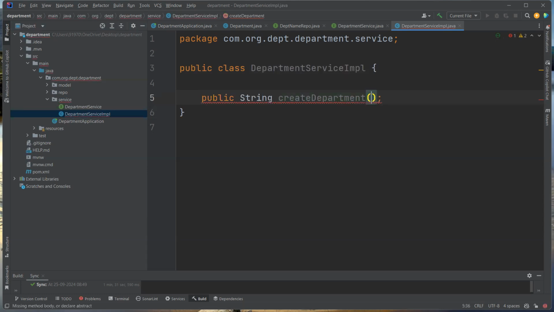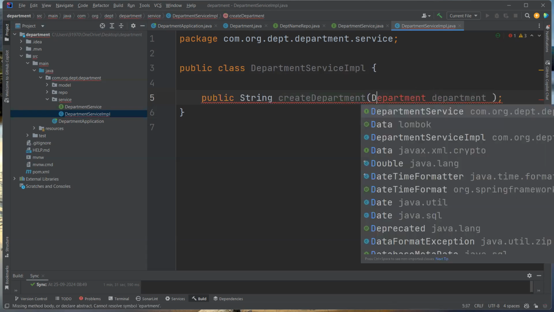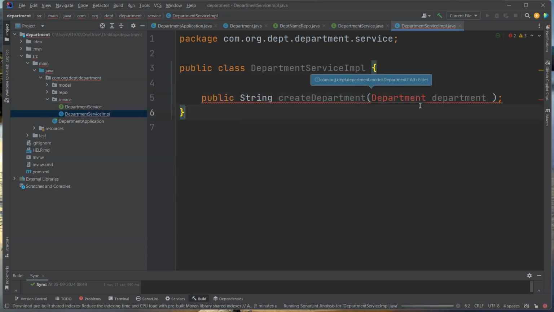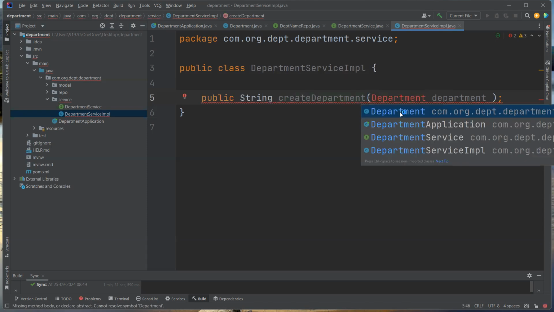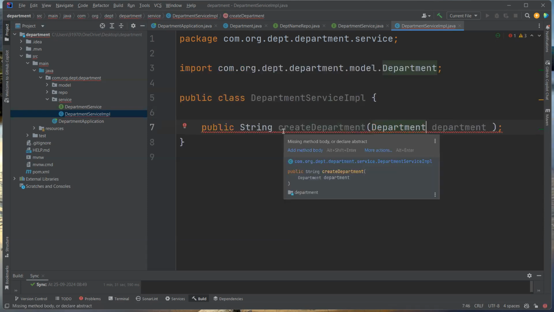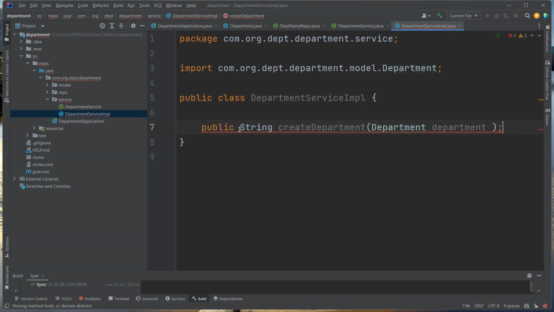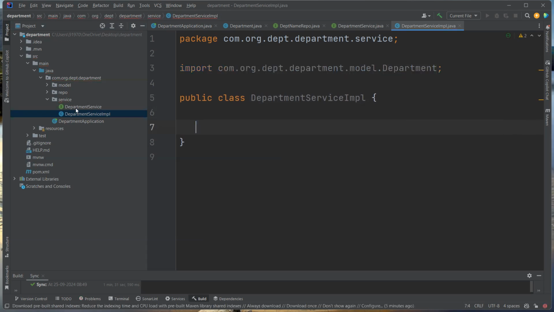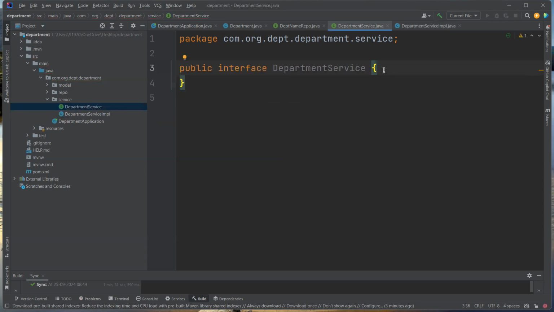We are expecting a department. That is one method we are writing. Oh, Impl, this is not an interface. We have to add it here. Then we can put it. Okay.